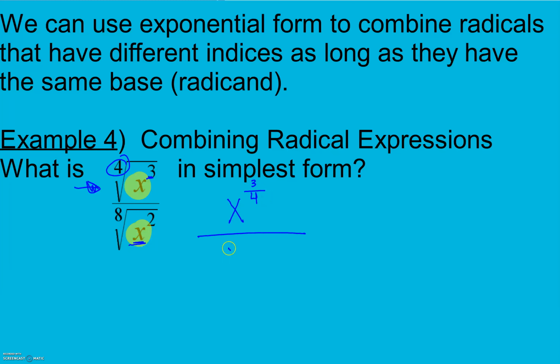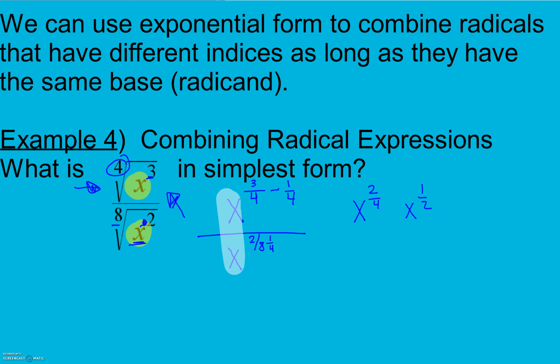Here, my radicand is my base again. My exponent is already raised, it's higher, so we keep that as our numerator, and we get the denominator as our index. Here I'm dividing powers that have the same base, both x's, so I can use my properties, and I can subtract. I'm also going to reduce here. 2 over 8 is the same as 1 over 4. And I can subtract my exponents. This gives me x to the 2 over 4, or x to the 1/2.